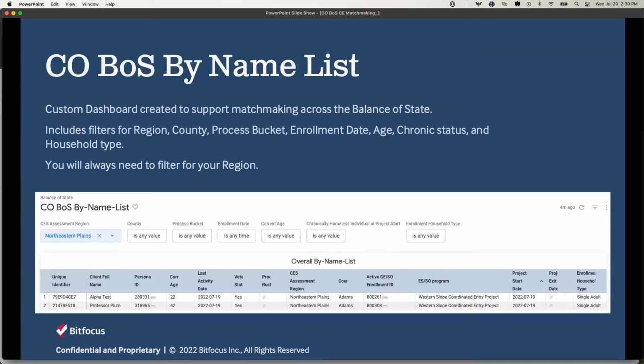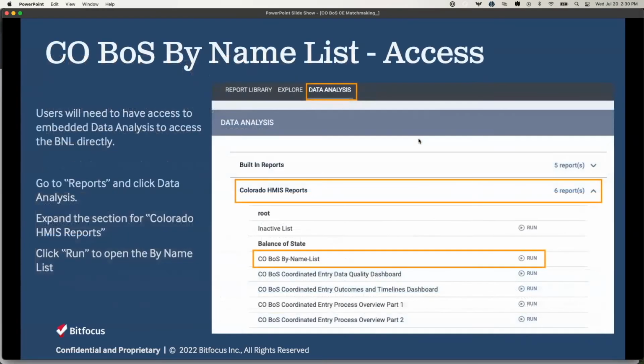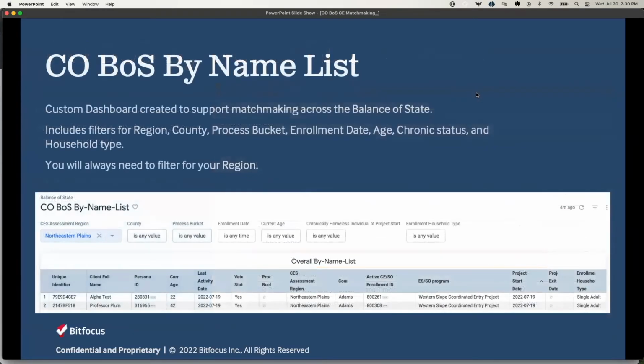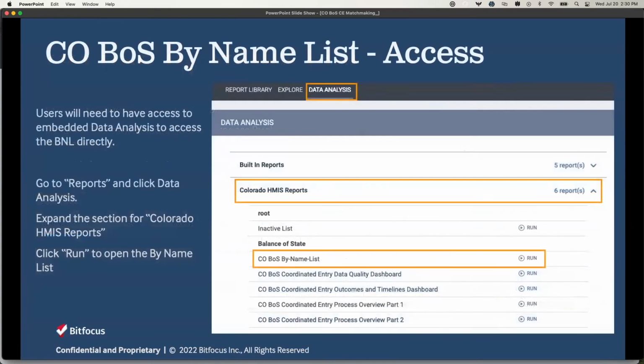There are separate sections for each of those process buckets, including the assess bucket, navigate bucket, and match bucket. And then there's a separate section for persons who don't have any case conferencing assessment. So I'm going to demo this in just a moment after I talk through how to access it.